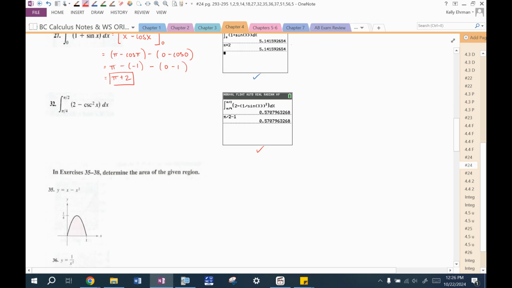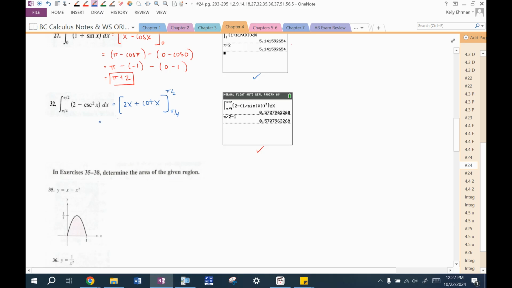For this one, the integral of 2 is 2x. What's the integral of negative cosecant squared? Okay, so you're trying to think, what thing has this derivative as cosecant squared? So that's cotangent x, plus cotangent x. And again, double check that. What's the derivative of cotangent? Negative cosecant squared. So that should be a plus. If you're a little rusty on those, this is something to study. Part of it is memorizing. Part of it is, I just have a few of my trig derivatives memorized, and then I can go from there. But yeah, it just might take some studying.